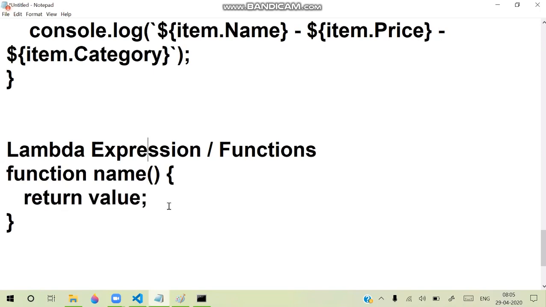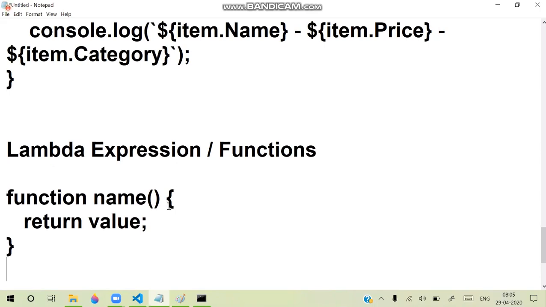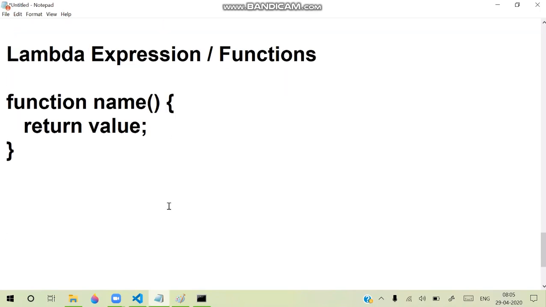The shortest way of writing this is with parentheses and an arrow, and this is equivalent to that. That means we can configure a function which can return a value. You can write return value, or the return value can be configured directly inside it. Now this is a lambda expression.